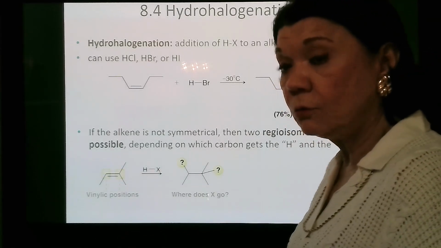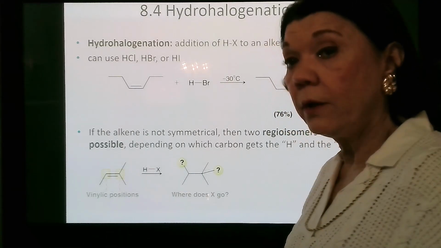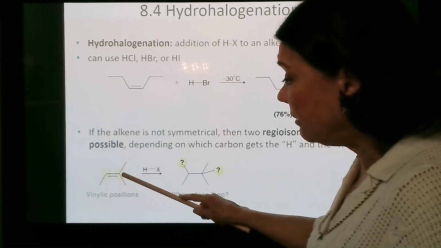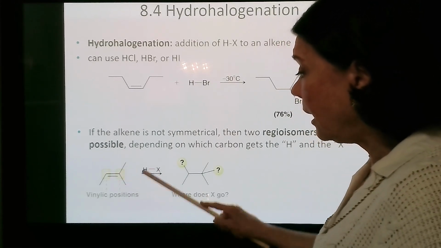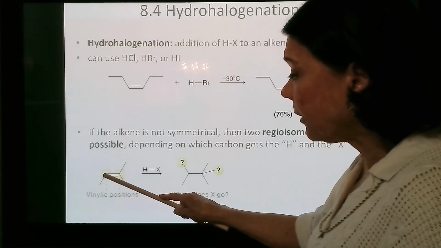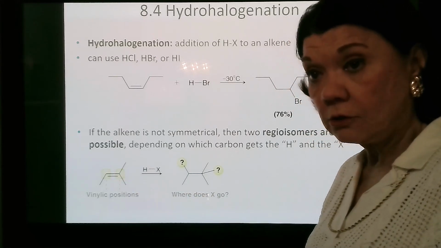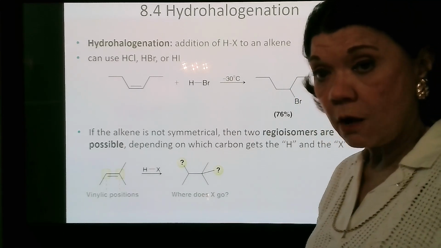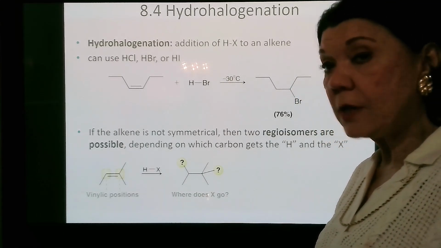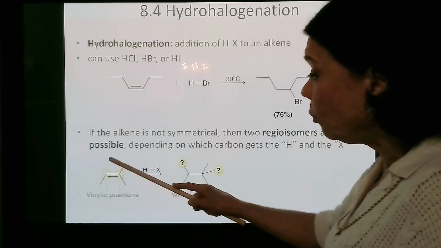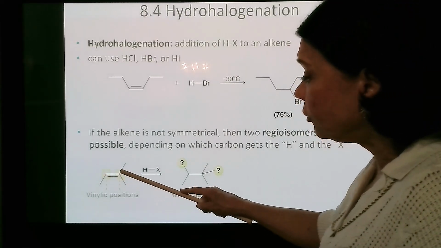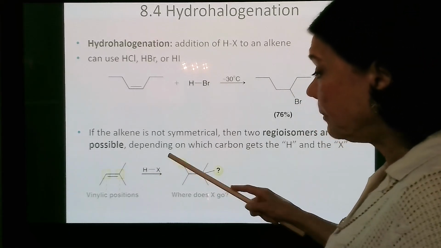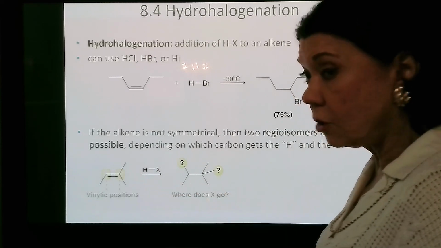So wherever X goes, the other carbon is going to bear a positive charge, right? If hydrogen goes here, this carbon will bear a positive charge. If the proton goes here, that carbon will bear a positive charge. So where do you want the positive charge? You want the positive charge to go where you will have the more stable carbocation. So you will put the proton here and the plus charge there, and that will be your intermediate. And that means in the next step, X will have to go where the plus charge is.